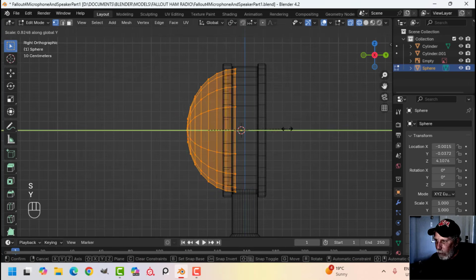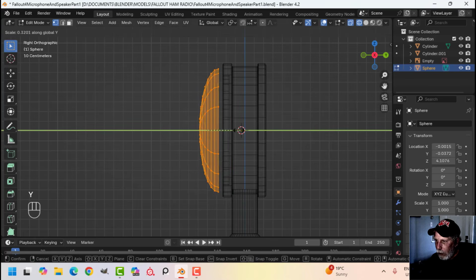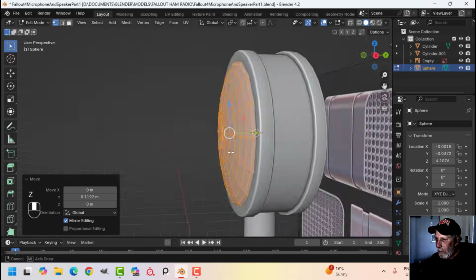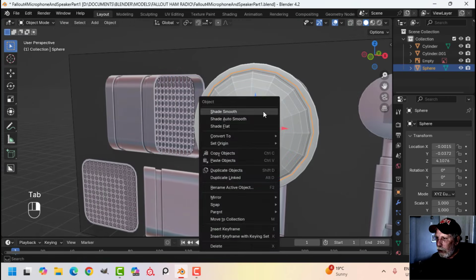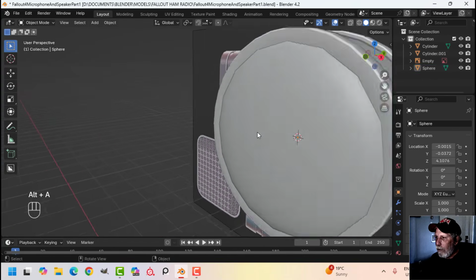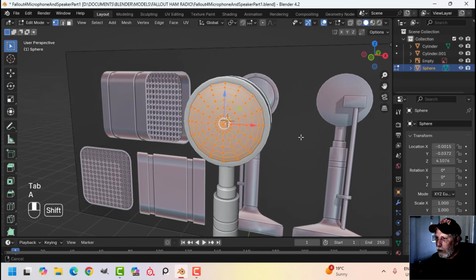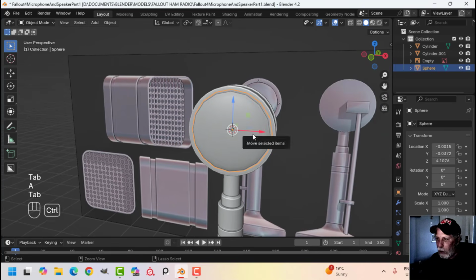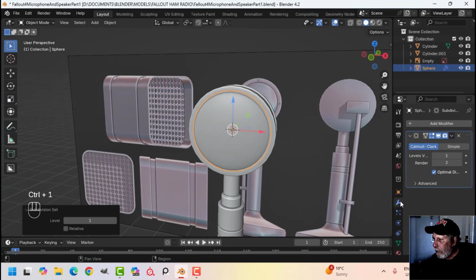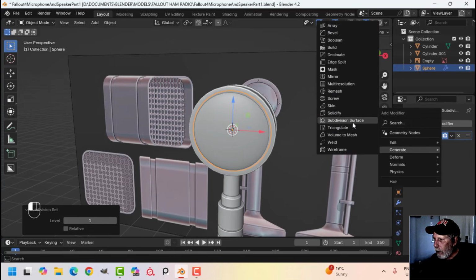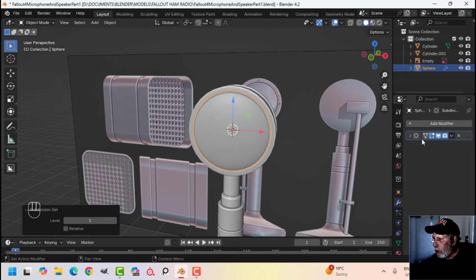Press S Y and we'll flatten it out, but keep some curve. Not too much, but something like that. Let's pull it back in. Z, go back into solid view, shade smooth, and if you don't like this sort of notchy look on this thing, we can press Control 1, which is the same as coming to the wrench and adding 1 subdivision, going generate subdivision surface, a subdivision surface of just 1 here.